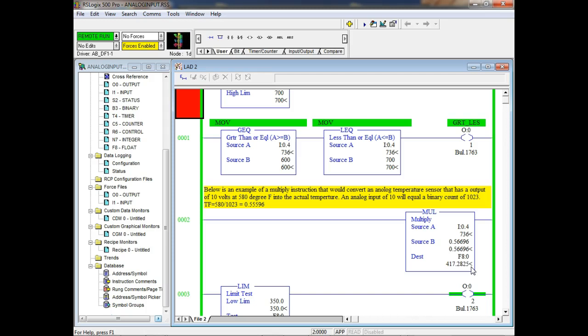So let's say it represented 1,000 pounds of pressure. Well, I'd take 1,000 and divide it by what? 1,023, and then I could multiply that by that number, and now it would actually display the what? The actual pressure. And we call it a transfer function. So it's what I want out, and what I'm putting in, right? You understand that? So on this PLC, this right here would always be 1,023.